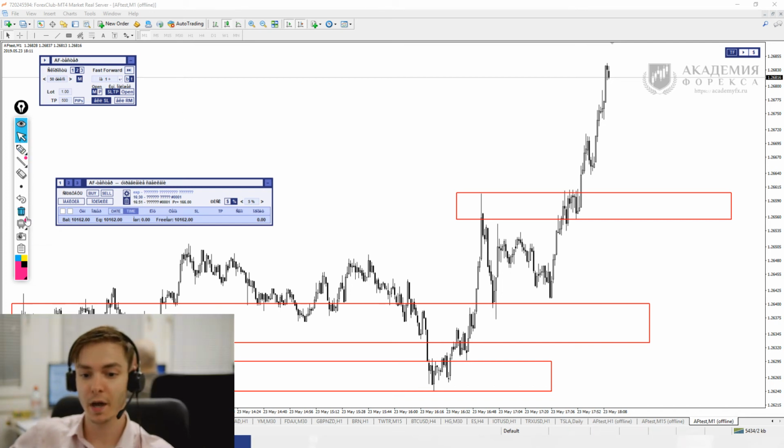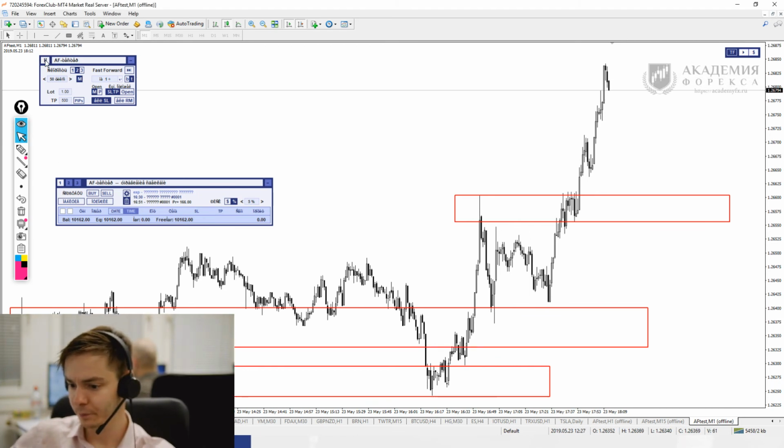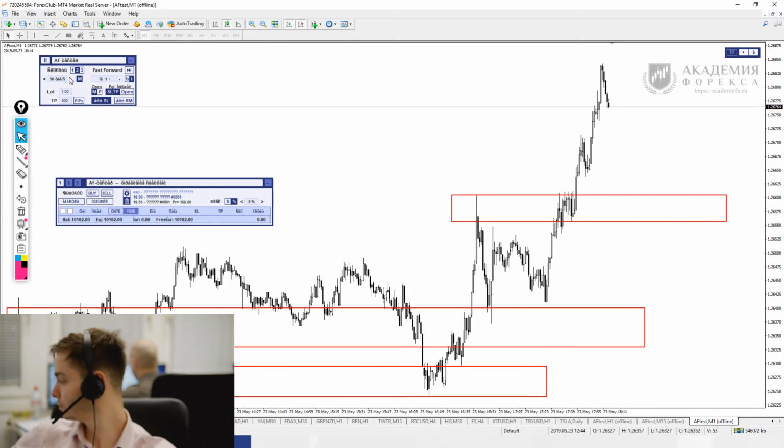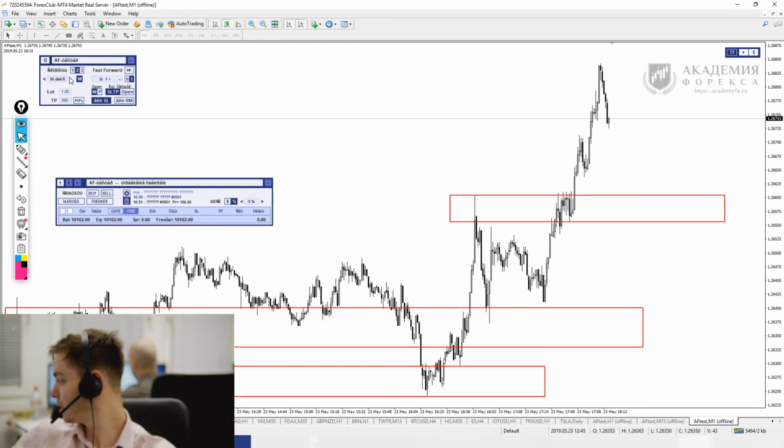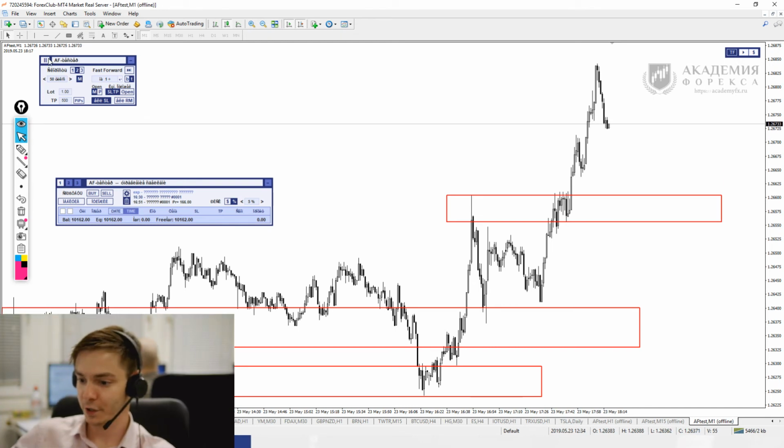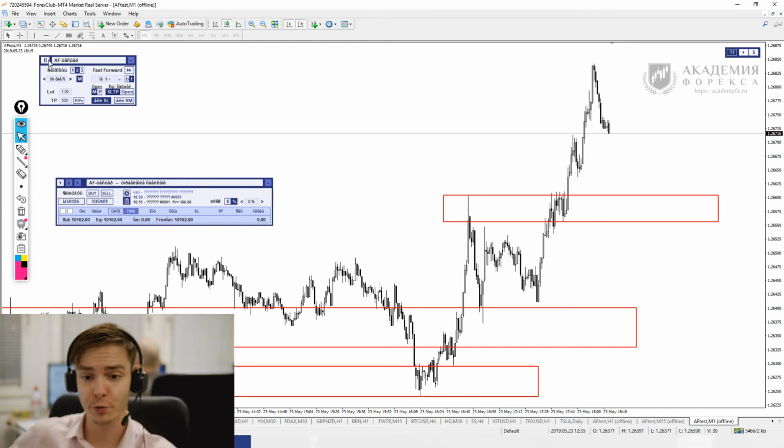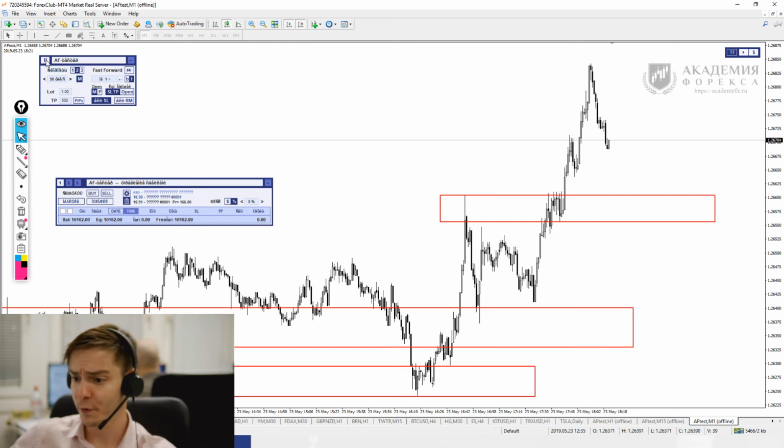I think this was really nice. Also, you can combine this break-even tactic with half of your position also for one-to-one targets. If you are not sure, you open the trade here, you just speculate on one-to-one, put your stop loss on break-even, and wait to see if the market is able to go somewhere else. Okay, let's finish this day. I will just finish this day and I will go through your questions.